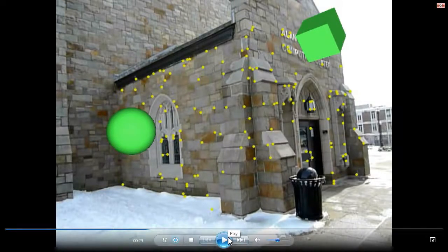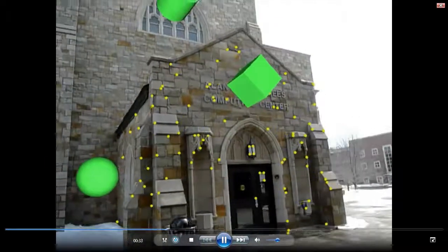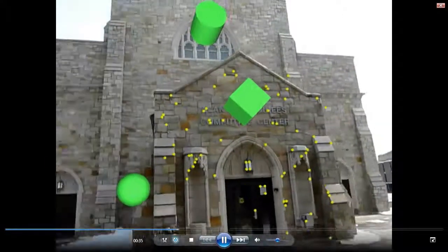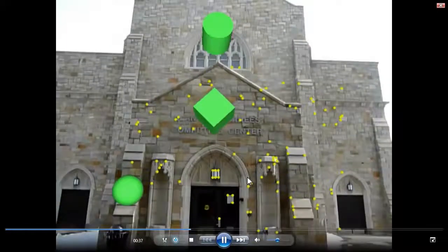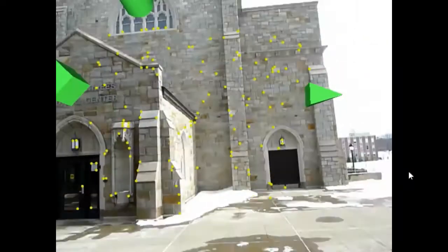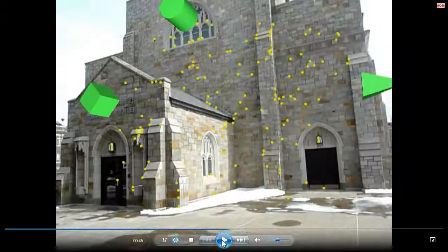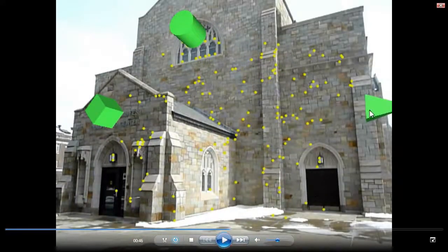Of course, in a visual effects scenario, this would be a creature or a monster instead of a green ball. But this is just for the purposes of testing. It tells me that my estimated 3D coordinate system is correct. Here, as we travel around the building, I'm sticking different objects to different points on the building. So here's a good example: what's up with this cone? This cone, or this pyramid, seems to be penetrating through the building surface.